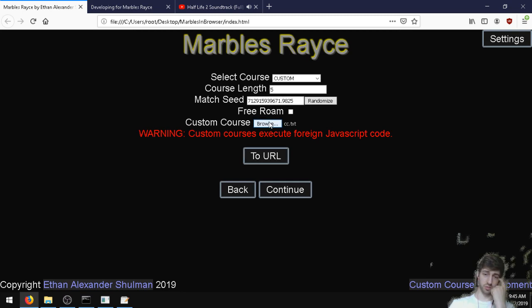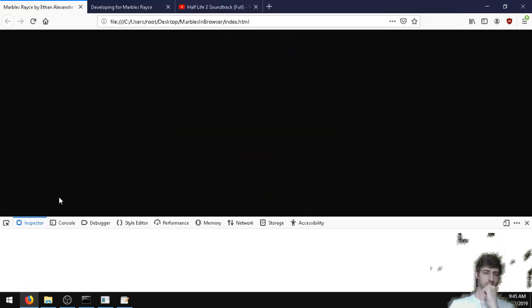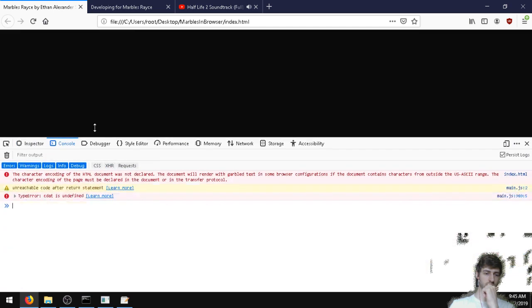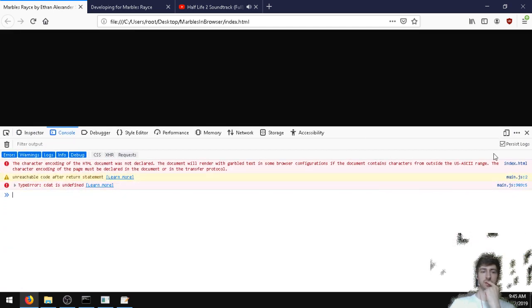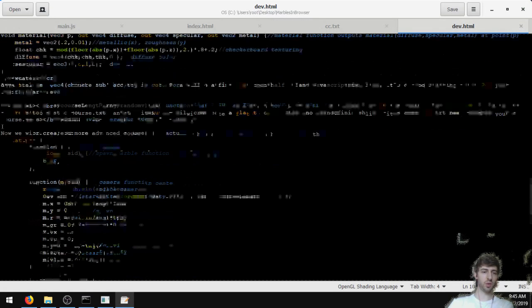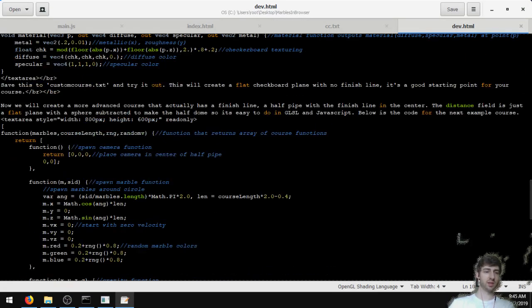So I'm removing the comments, and let's see if this works. Nope. Unreachable code after return statement. Oh my god, what is different? As far as I'm aware, this is exactly the same.